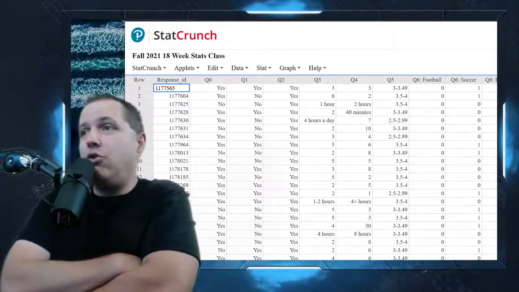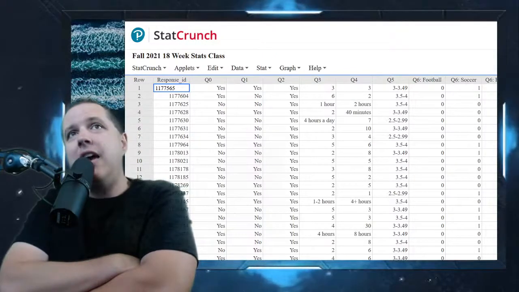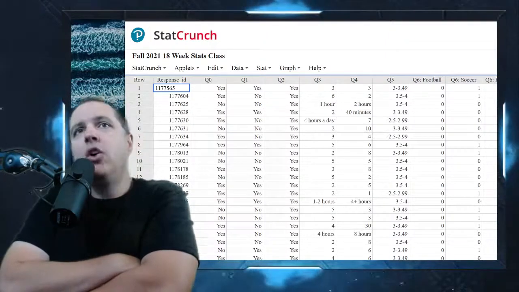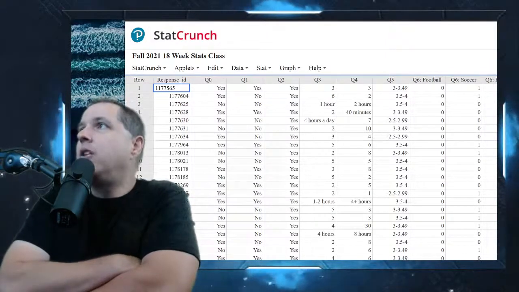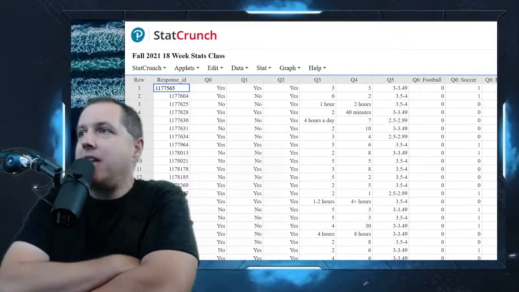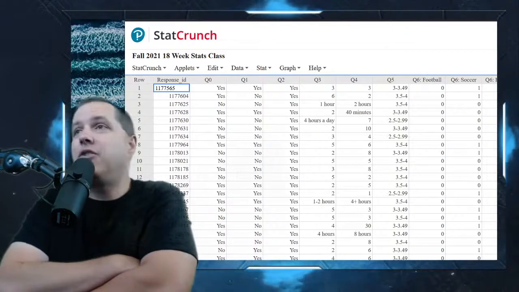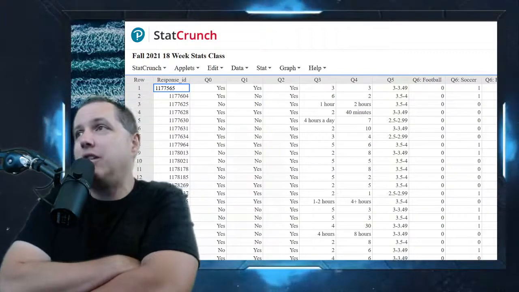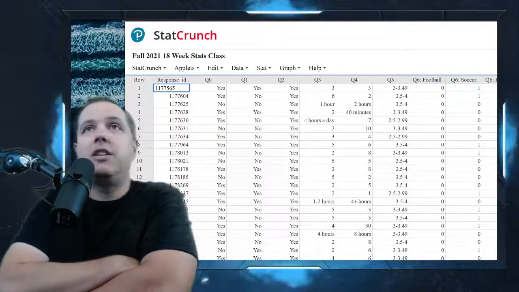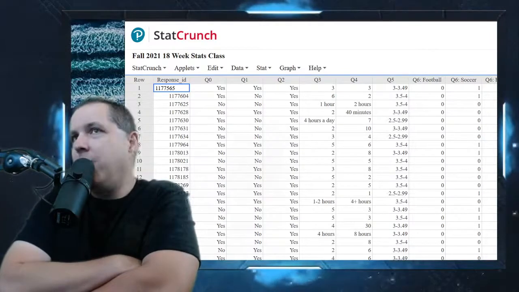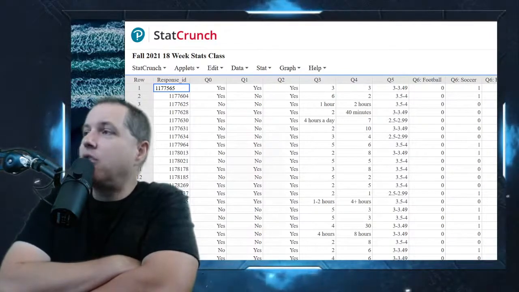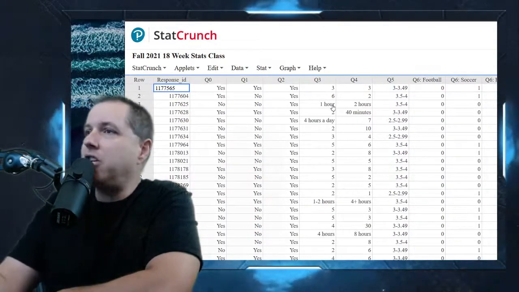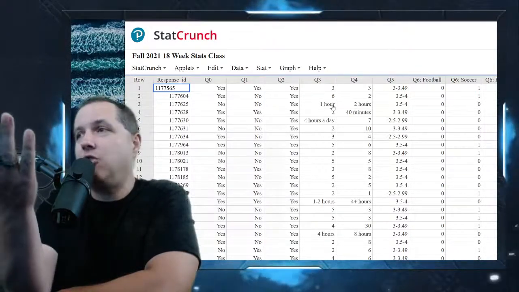This is a normal thing you have to do in statistics, is you have to go back, and in this way, we're not changing anything meaningful. We're not changing the mathematics of it. We're not trying to be unethical. There's a difference between going back and changing your data to get the results that you want. That is generally considered unethical and it could get you in trouble in certain circumstances. It could get you discredited. Lots of different stuff going on. We're not doing that right here. We're changing the data in an honest, ethical way so that we can crunch the numbers, right? If I go here and I change this 1 hour to 1, I haven't changed the meaning of the mathematics. I've just made it so that we can approach the data.